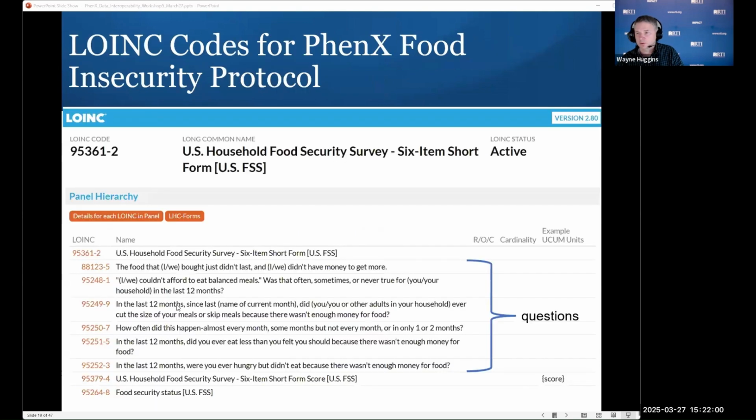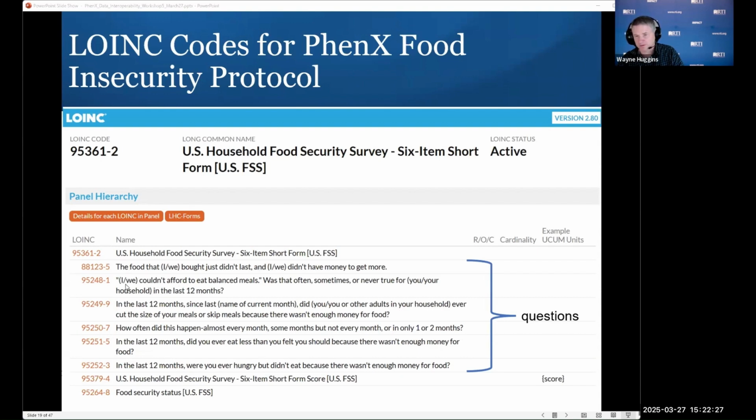Okay, so if you follow the link from the food insecurity page, it will take you to the landing page in LOINC where you can see more details. And that's what this is. Just want to point out that there is a unique code associated with the entire protocol and then with each individual question.